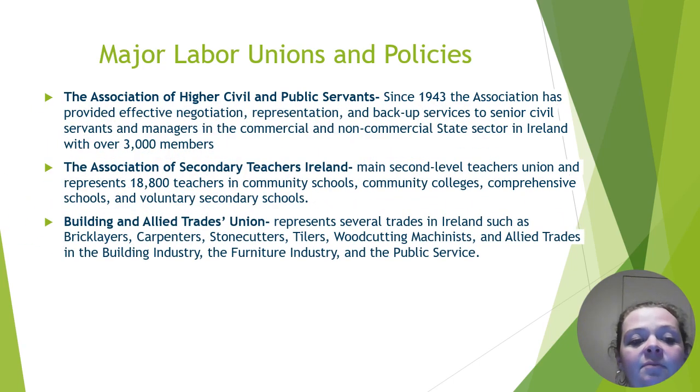Another one is the Building and Allied Trades Union. It represents several trades in Ireland, such as the bricklayers, carpenters, stonecutters, tilers, woodcutting machinists, and allied trades in the building industry, furniture industry, and public service. BATU, as it is also known, is an Irish union with an agenda. The Building and Allied Trades Union was founded in 1988 from the merger of two highly respected unions, the National Union of Woodworkers and Woodcutting Machinists, and the Ancient Guild of Incorporated Brick and Stone Layers and Allied Trades Union.